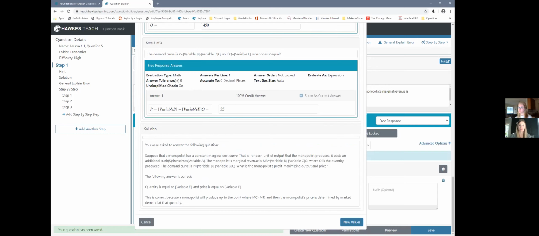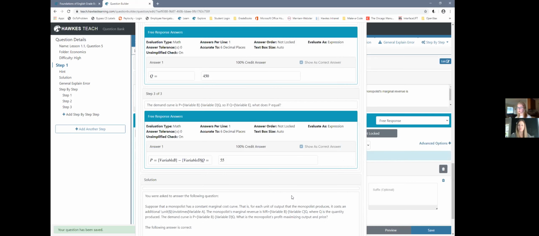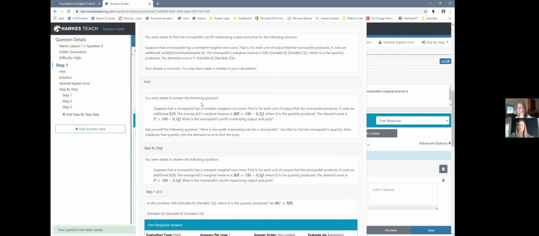And then down here we have the solution, and then one of my favorite buttons, new values. So this will actually cycle through the iteration table and show you how the numbers are showing up, or text, and make sure that everything is working together and that your iteration table makes sense. So you can make sure that this text is supposed to be showing along with this text for this iteration.